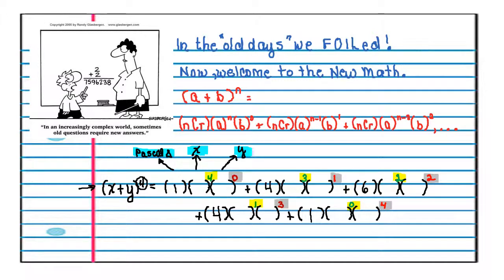Next thing we're going to put in is our first term of the binomial. So we're going to put in all the x's first. It's a little bit of an assembly line. It's a setup, and then you just do the math. And then we're going to put the second term, which is going to be the y.